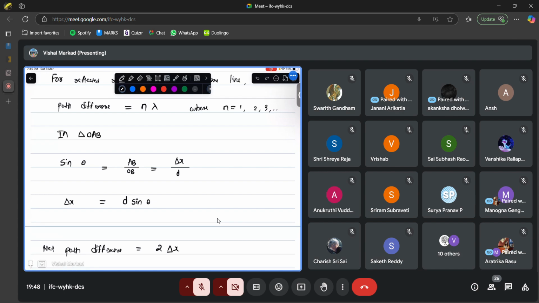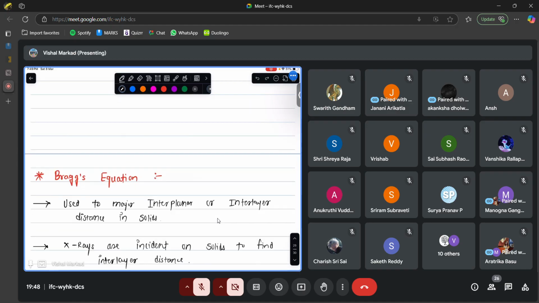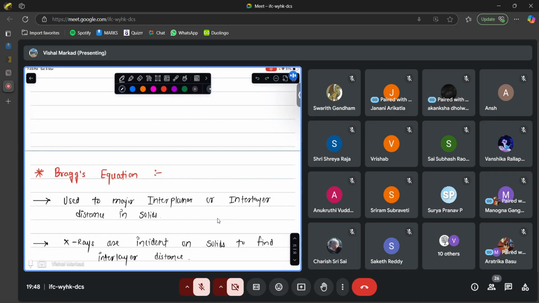Clear this thing? Yes, sir. I will send this PDF to you. Okay, you can leave now. One more is remaining, right? That catalyst and all, catalysis, colloids and all. Whenever during your exam, I think before physics there is time, whenever you have extra time, in one day I will take that part. Whenever there is a gap between two exams, at that time I will take that part also.